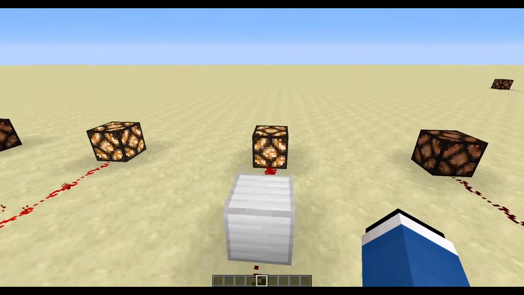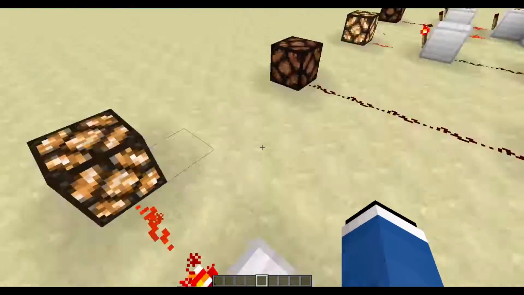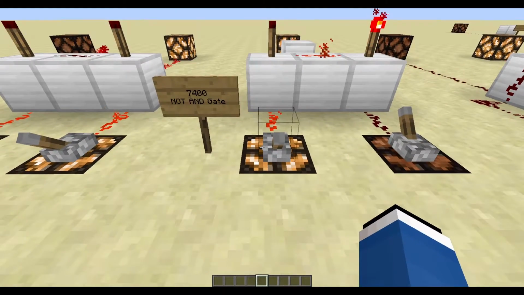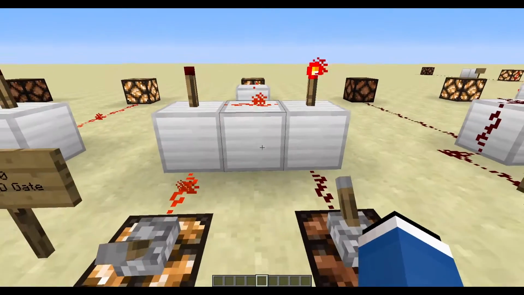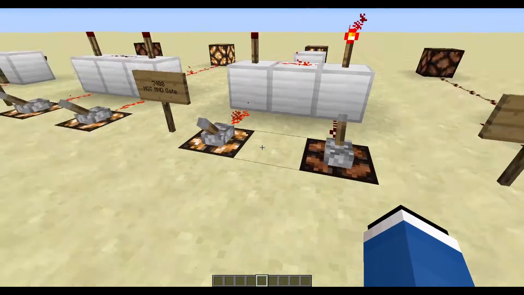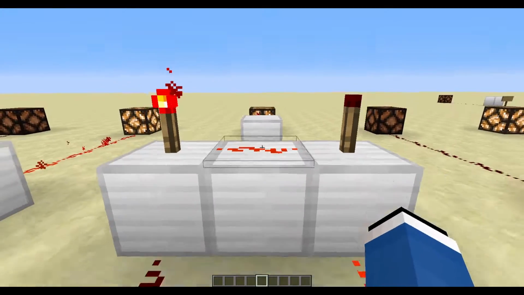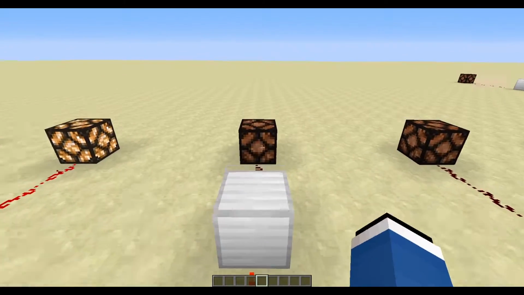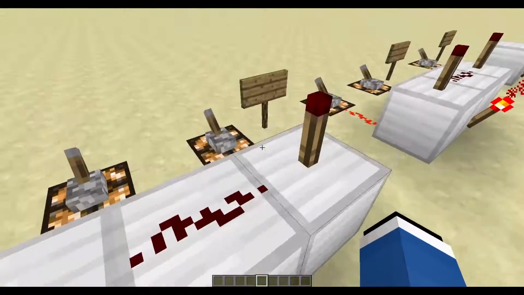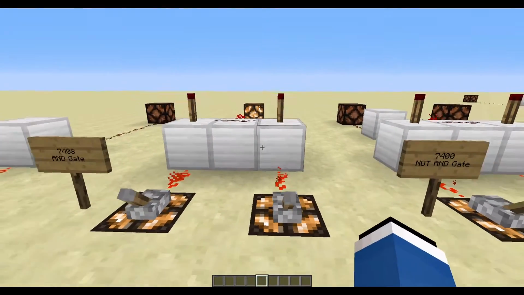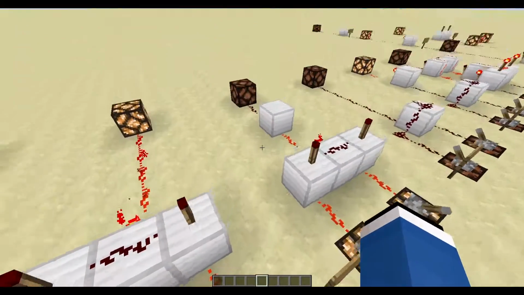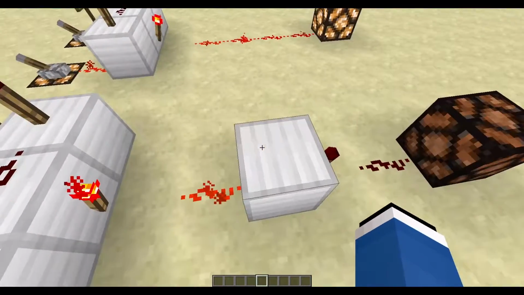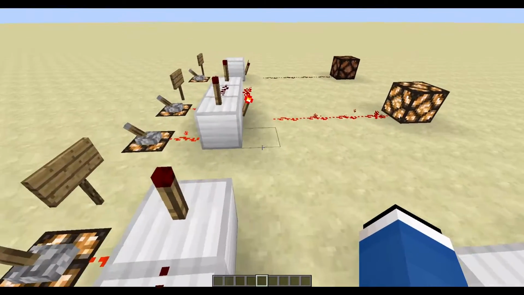Now here we have a NOT AND gate. As you can see, we have an output of 1, however we have two inputs of 0. If we have one input of 1, the output is still 1. If we have this other one, again, still an output of 1. However, if we have both of them, then you see that the output is now 0. So in this case, it's a NOT AND gate, so it has the combined functionality of an AND gate and a NOT gate. And you can actually see that physically. This portion right here is part of the AND gate, and then I tacked on this inverter over here to add the NOT functionality.